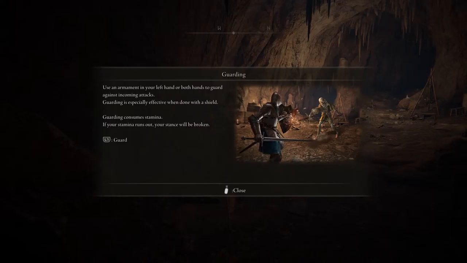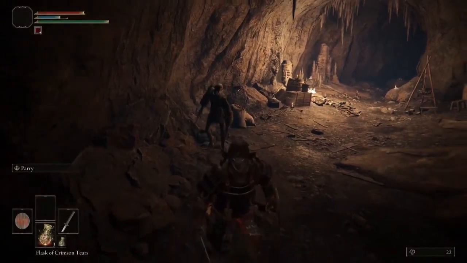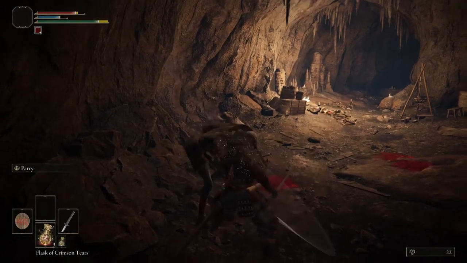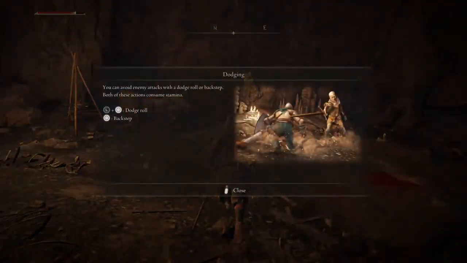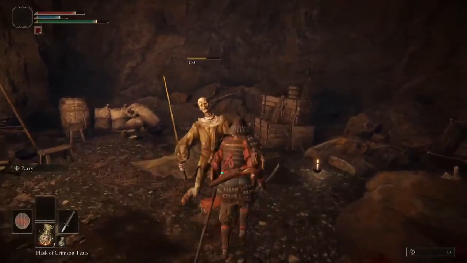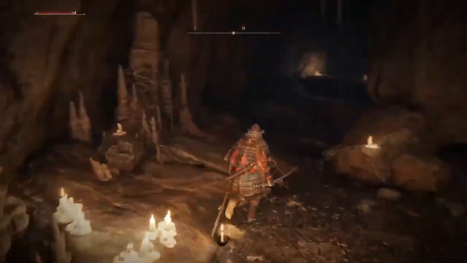Use an armament in your left hand or both hands to guard against incoming attacks. Guarding is especially effective when done with a shield. Guarding consumes some stamina. If your stamina runs out, your stance will be broken. Alright, I was trying to parry him. So it does have a little walkthrough in the beginning, I guess. Dodge. You can avoid enemy attacks by dodging, backstepping, rolling. Both these consume stamina. Alright, give me that gold stuff. I don't know what it is, but I'm pretty sure it's good. Give me everything.